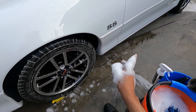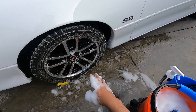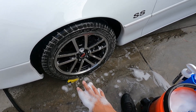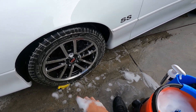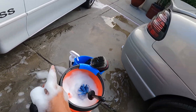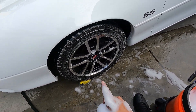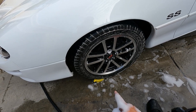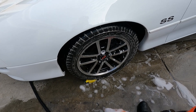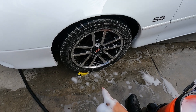If you have really dirty tires, you're probably going to blow through product. I've already blown through almost half that bottle just with the foaming nozzle — it's nice because the foam sticks to the tire, but it's also a downfall because you use more product that way. I'll probably end up blowing through this bottle cleaning the tires on the Grand Prix to prep them for new tire dressing. From here you can actually prep it for a tire dressing like CarPro Pearl or whatever water-based tire dressing you like, or the new CarPro C-Quartz Blackout.